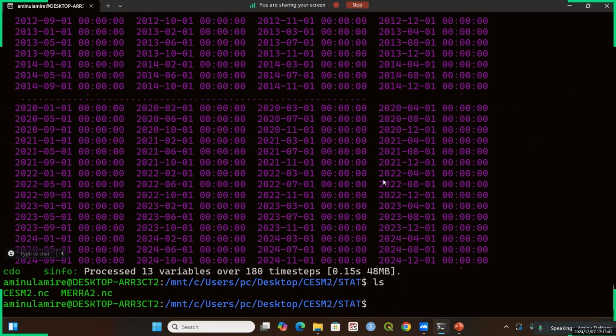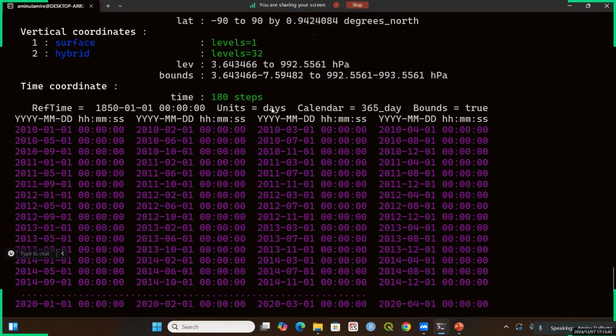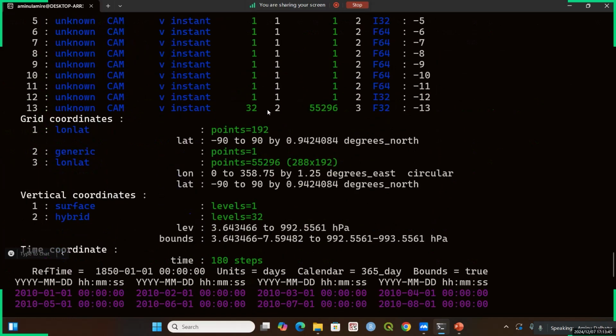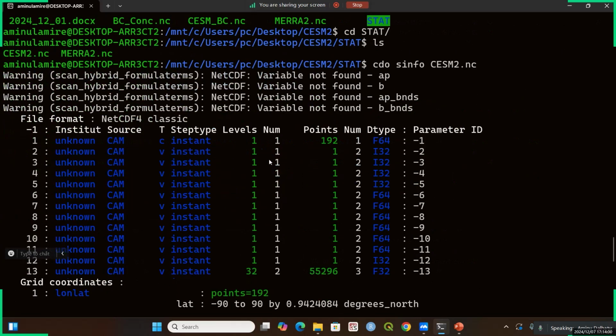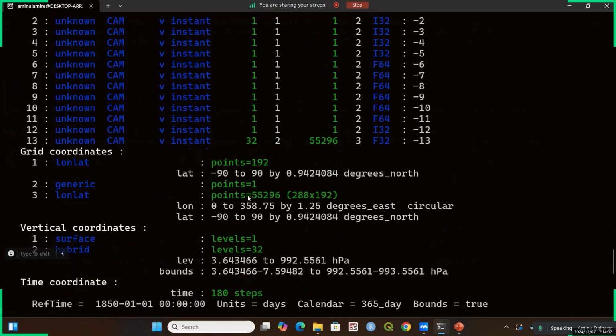Can we see the information for the SESM file? Okay. You can see this data is global, not so? The SESM2. You can see that our data is from -90 to 90. This is the resolution in terms of latitudes.